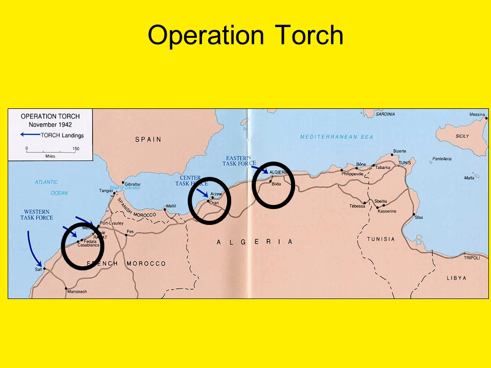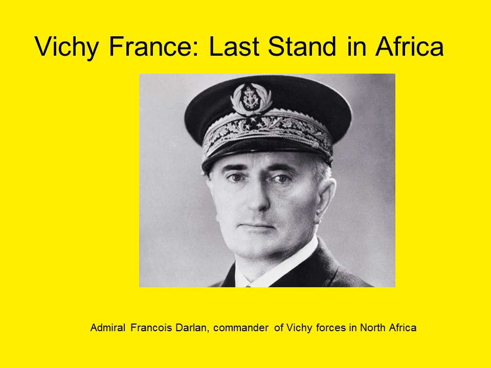This map shows the battle plan, the order of battle for Operation Torch. Anglo-American forces landed at Casablanca in the west, in Morocco, in Oran, northern Algeria, and Algiers, and then advanced by land and sea to Tunisia. At first, the Vichy French resisted. Eventually, they surrendered. A few units, however, remained loyal to the Germans and headed to Tunisia.